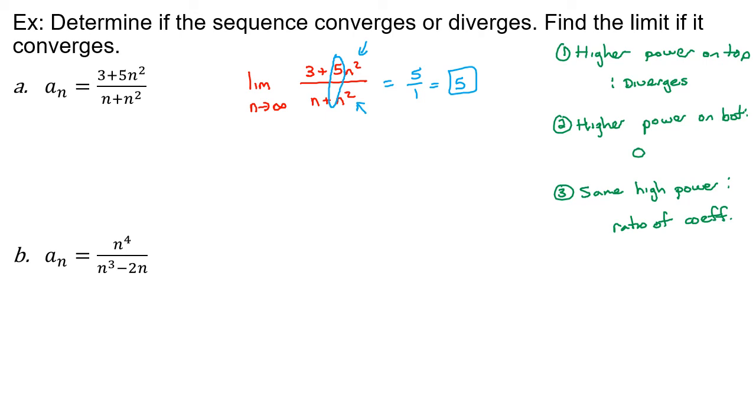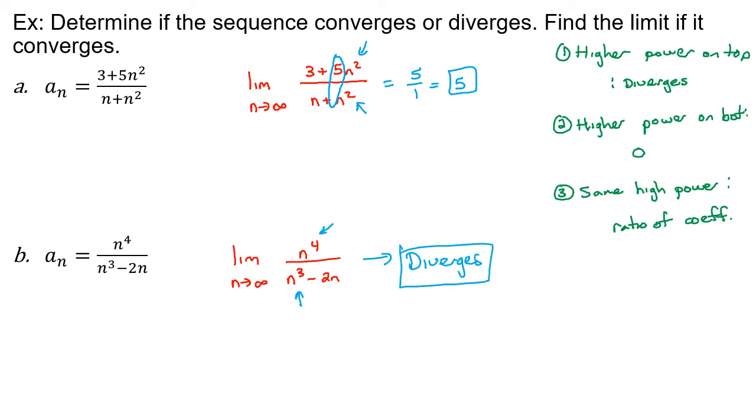If we apply that same process on number 2 here, we did the limit as n goes to infinity of n to the 4th over n cubed minus 2n. On this one, 4 is the biggest power on top. 3 is the biggest power on the bottom. So your higher power is on top. That means this diverges. If you compare your powers and it's higher on the top than it is on the bottom, then we will diverge. And that's strictly from what you did back a long time ago in Cal 1. So hopefully you remember most of that.